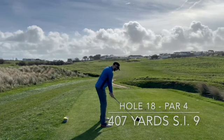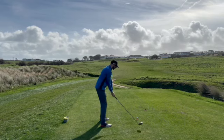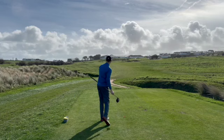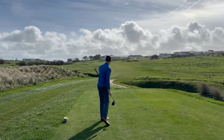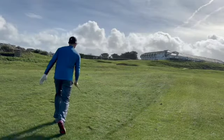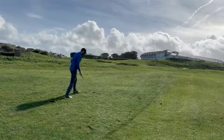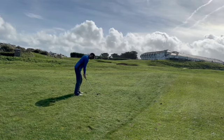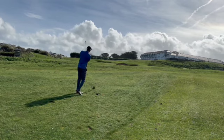Hole 18, and another really long tough par 4 to finish off with. Another long drive is needed here, and this will give you the best opportunity at going for the green in 2. The perfect tee shot will need to carry at least 210 yards, as this will clear the fairway bunker on the right hand side. Something just to be mindful of though, the fairway does slope from right to left, and this will likely move your ball over to the left hand side of this fairway.